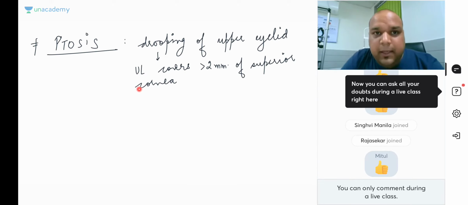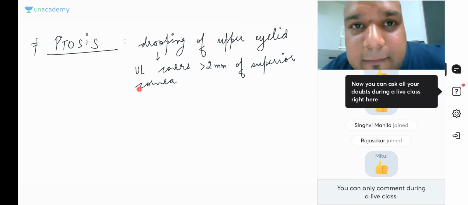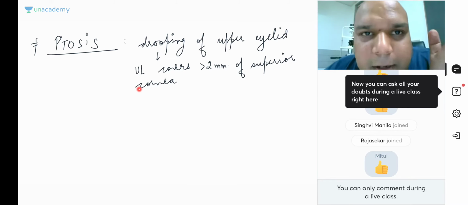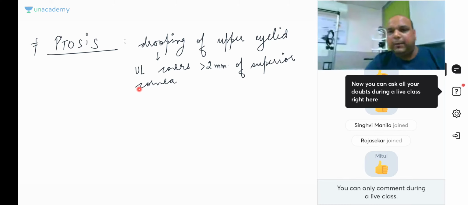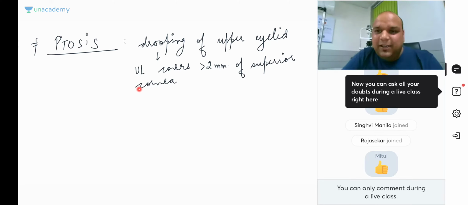What do I mean to say, everybody? If you carefully look at my eye, again I would like to zoom in onto my eye. When I'm looking straight, I'm trying to look absolutely straight. Can you see the upper margin of my cornea, everybody? No. See, if I leave my eyelid, everybody, you will see that the upper part of my cornea is slightly covered by my upper eyelid. This is the same fact I had used to explain to you the site of laser iridotomy from 11 o'clock to 1 o'clock, because the upper part of the cornea is covered by the eyelid. Yes. So if I have ptosis, it will go down much more. Okay, everybody. I hope I'm clear here that when the upper eyelid covers greater than 2 mm of the superior cornea, then only you will call it ptosis, not otherwise.